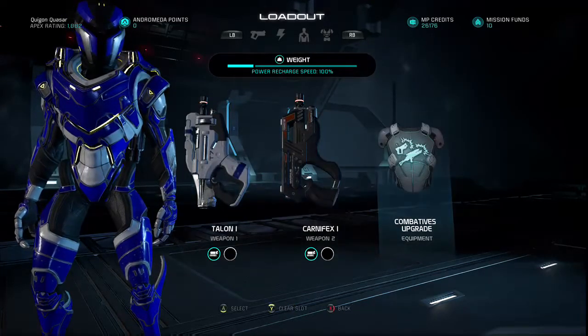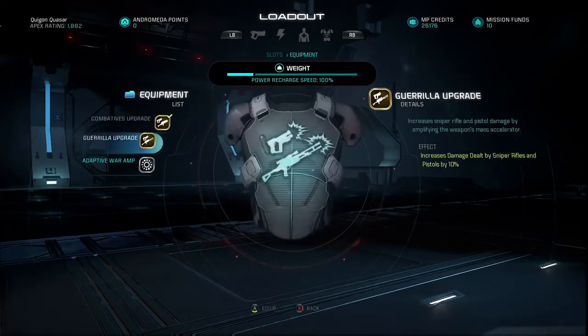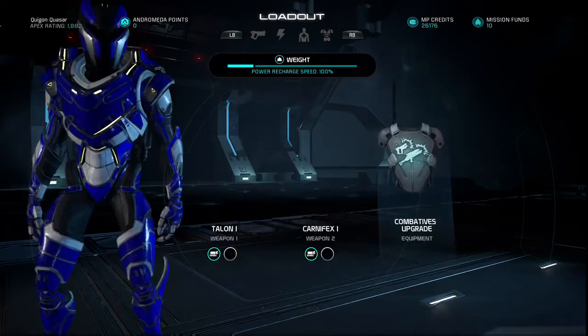Now, the equipment that I'm going to use is the combative upgrades. This increases damage dealt by assault rifles and pistols by 10%, or you could use gorilla upgrade, which increases damage dealt by sniper rifles and pistols by 10%. Anything that incorporates extra damage for pistols is great. I don't think there is one that gives more than 10%, but if there is, obviously go for that.